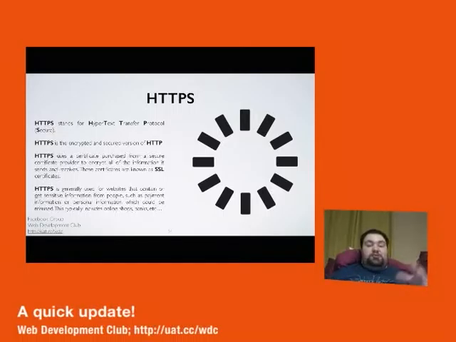An SSL certificate creates the encryption, or allows the encryption to happen between the server and the web browser typically.